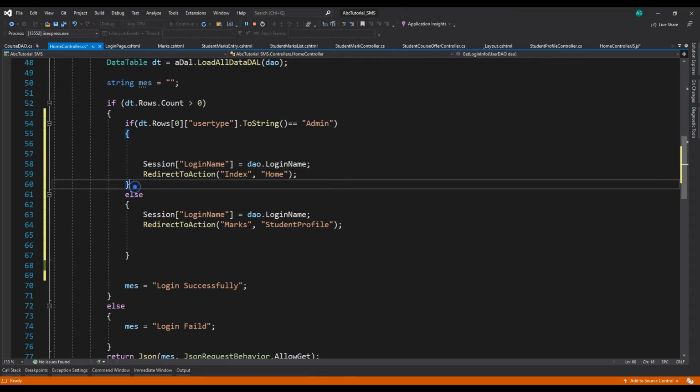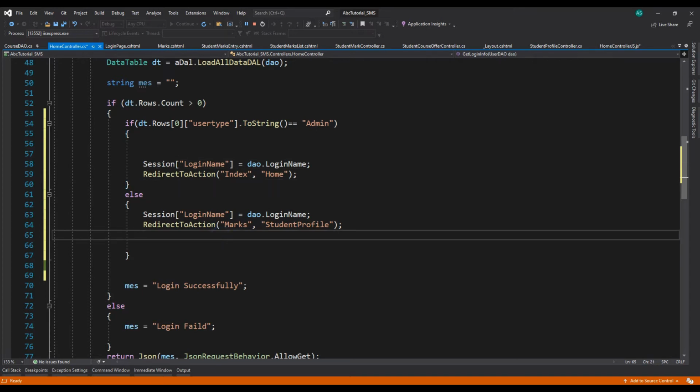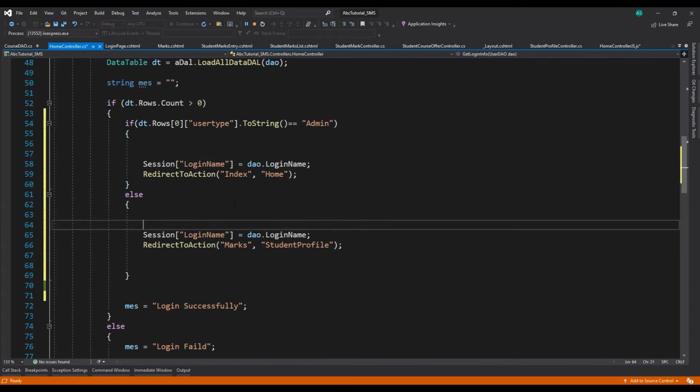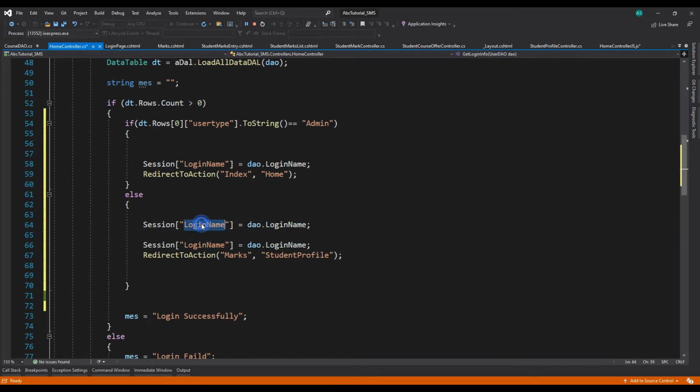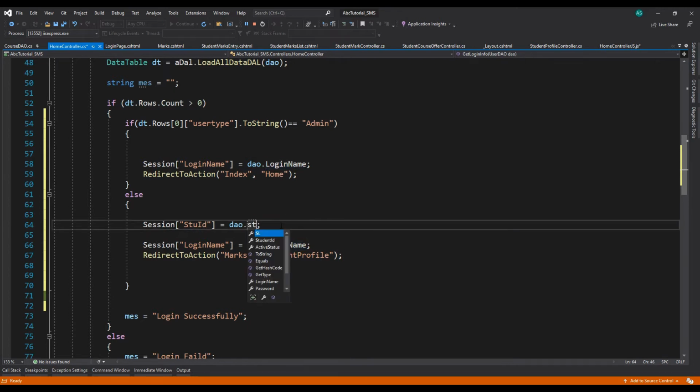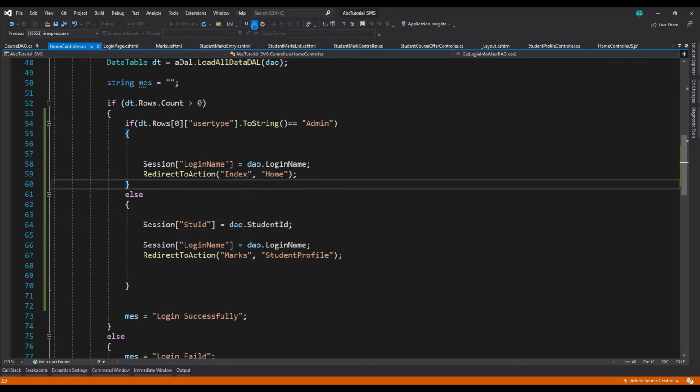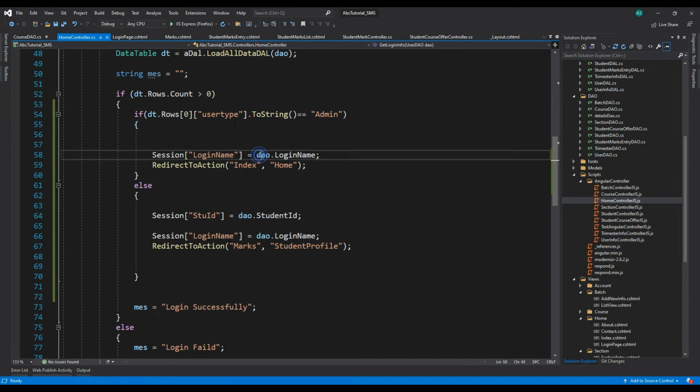When a student logs in, we need the session user id here, sorry, student id. So just copy this line and paste it here, student id. Control S to save. Now just stop the debugging mode and run this project again.